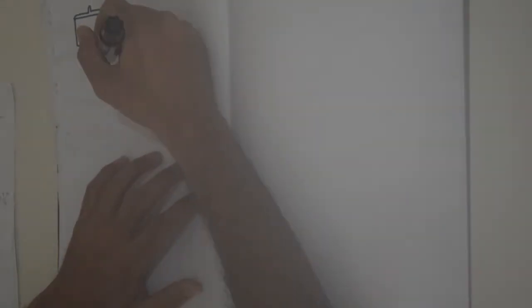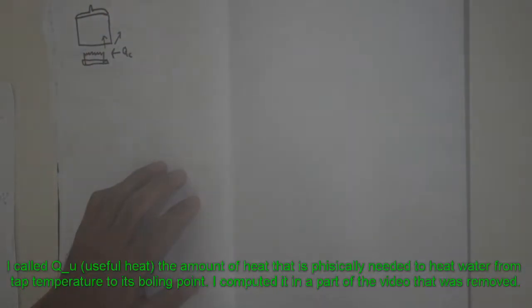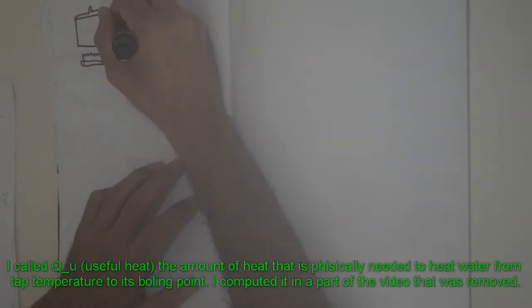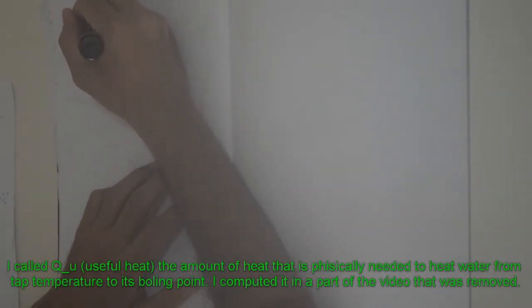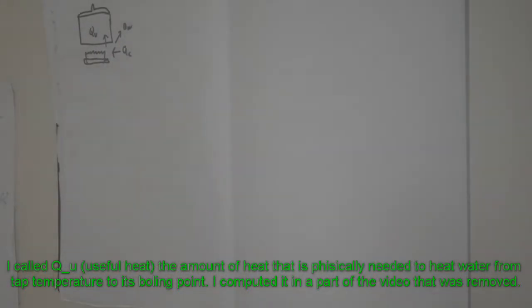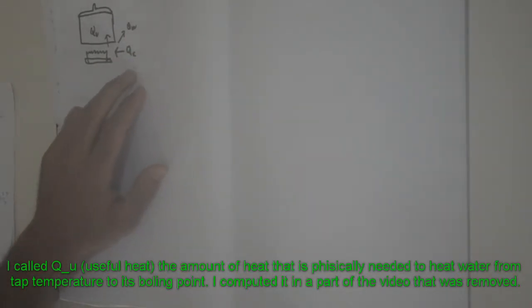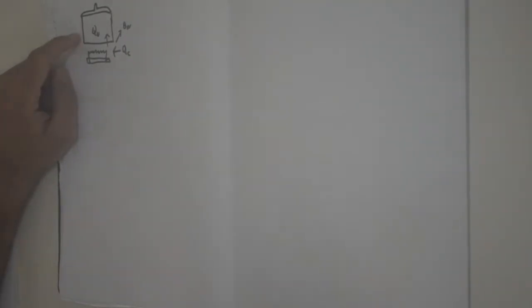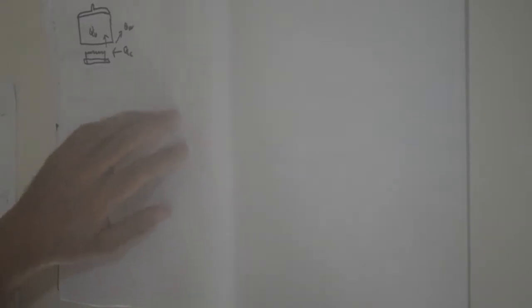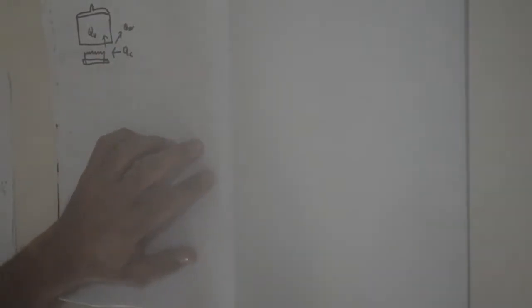Now the heat from the combustion, which we can call Q combustion, doesn't only go inside the pot. But what goes inside the pot? Some goes inside the pot, some goes outside of the pot. So this is going to be called Q waste, and it's going to be called Q useful, which is the one that we computed before. So what we want to know is how much QC we need to produce the QU that we want. We always have to take into account that there's going to be a waste.